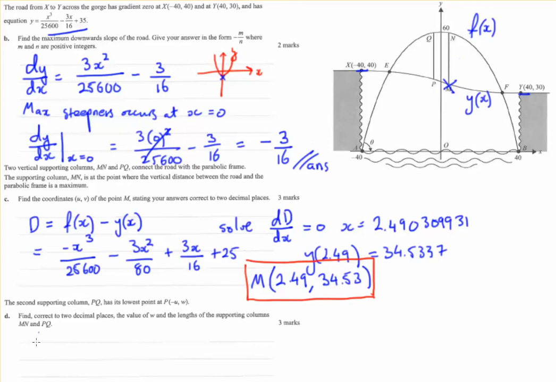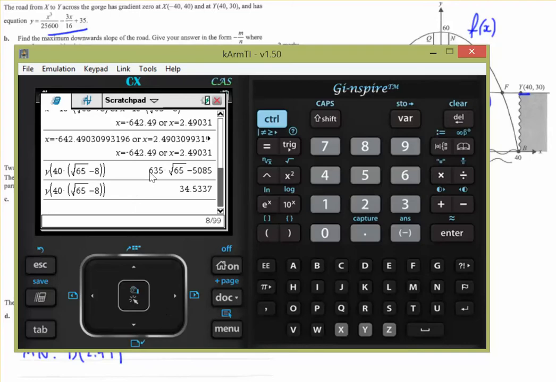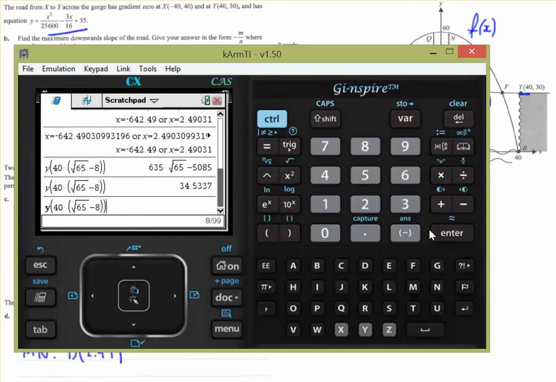So let's look at the beam MN. Well, we've got this distance function, which we define. So we want to find D of 2.49. And what does that equal? Well, we know that 2.49 is actually 40 times root 65 minus 8. So we can do something a little tricky here. Instead of Y there, we're not interested in the Y value, we define that function D. We want the distance.